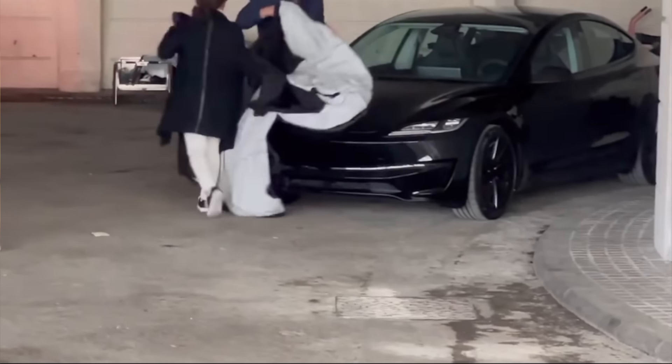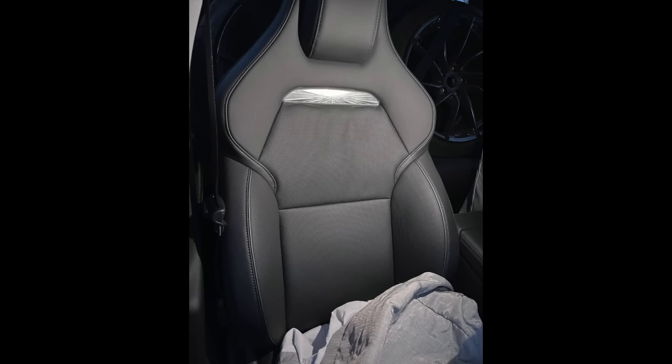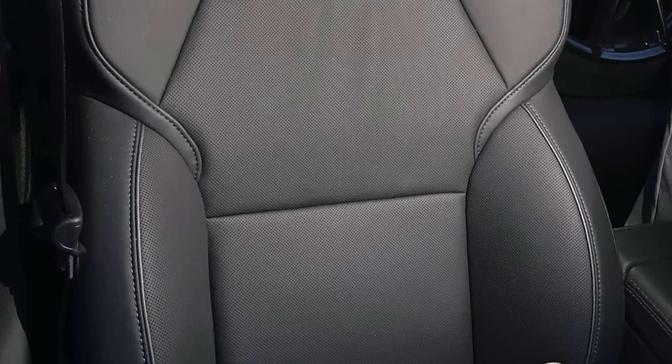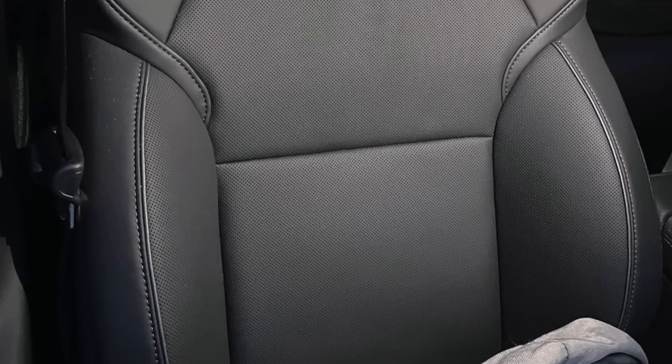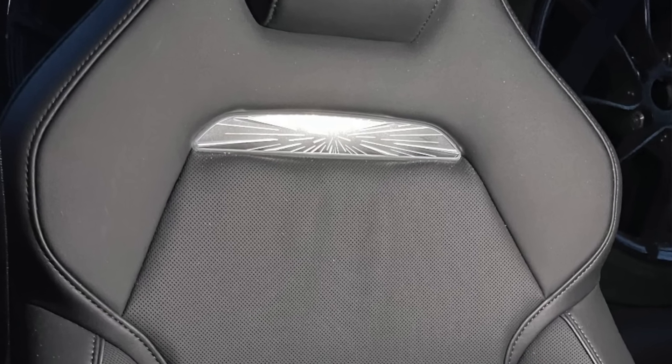Now let's get to the best part — the interior shots, which is exactly what we've been waiting for. In this picture you'll notice the black interior options with the black seats, and it looks good. It has been completely redesigned in every single way, with so much more bolstering from top to bottom. From the looks of it, we are still getting the perforated cooled seats that we were all worried wouldn't make it onto these performance sport seats. The most notable part is the integrated Ludicrous badge placed right at the bottom of the headrest — undeniably the best part of this upgrade, and you'll definitely know this is the top-of-the-line model as soon as you hop in.